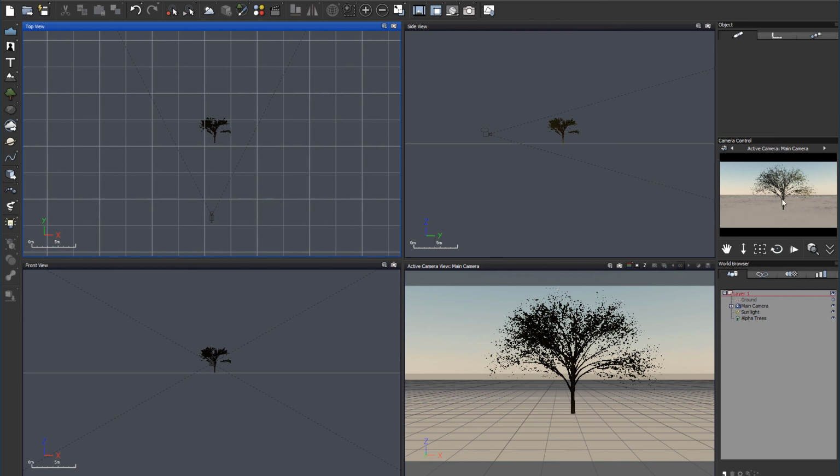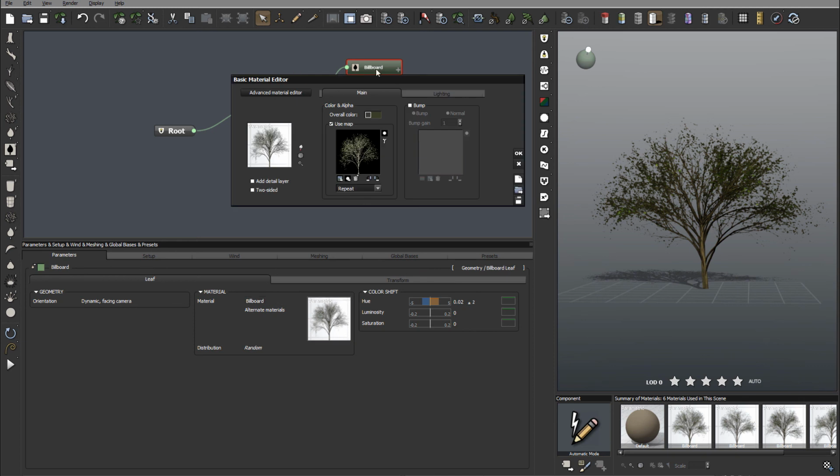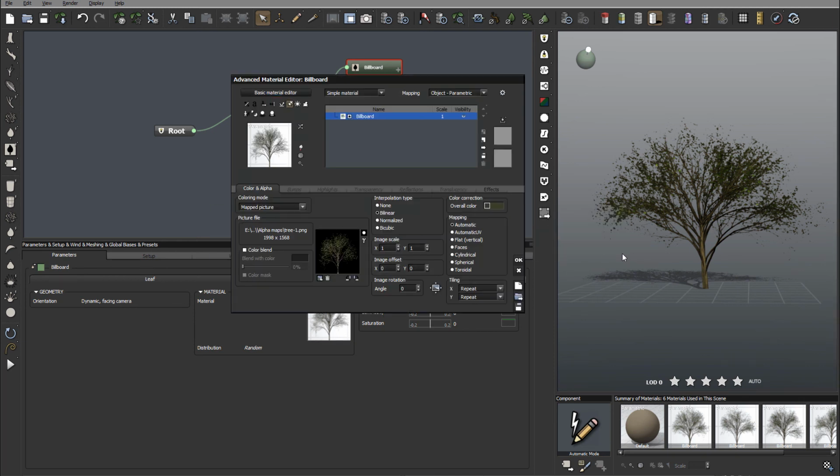But again, you will lose some of this dimension, and this will work very well if you're using a far away alpha plane. So if you have far away mountains and you want to have trees on them, you can just disable this and it will create a nice look on the plants. But again, it saves a lot of time from rendering those effects. You can do this inside the view if you need it, but you can always go back to the plant. And remember, in the plants, when you go modify it, you have exactly the same in the advanced material editor. You have options right here for how you want this billboard to affect.